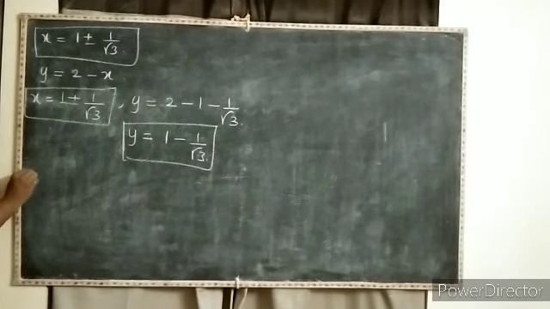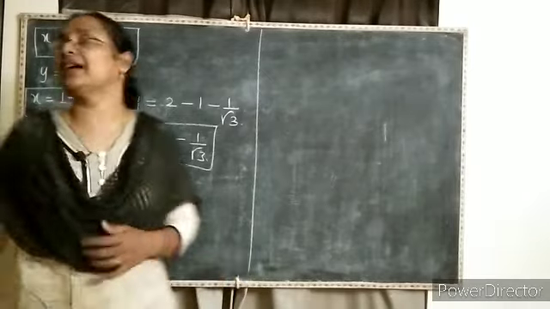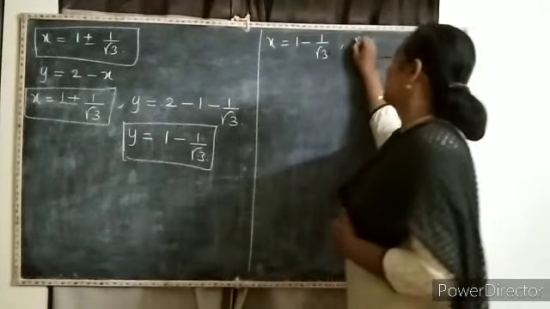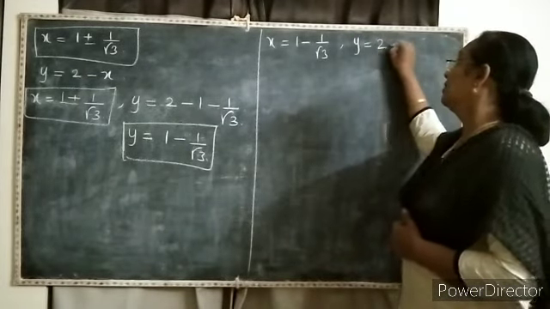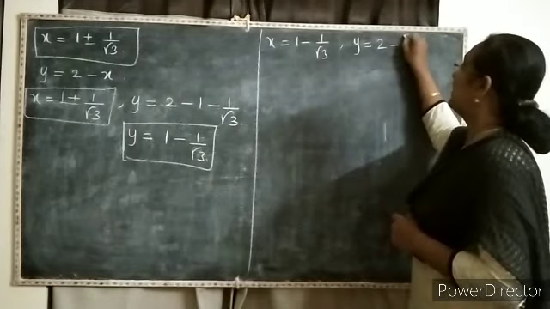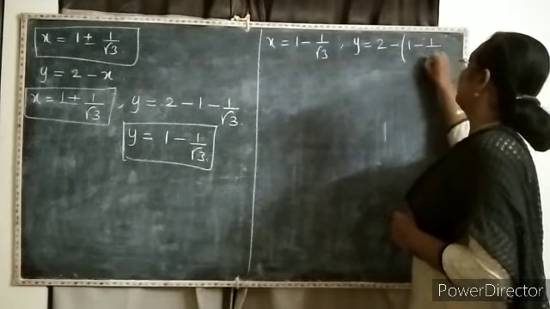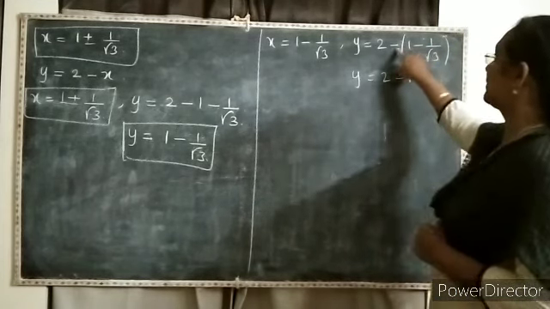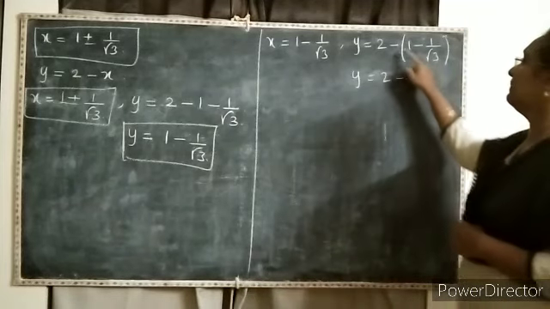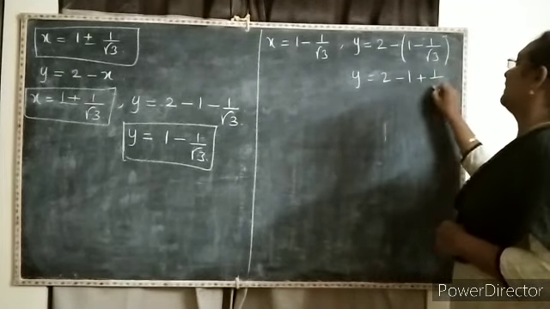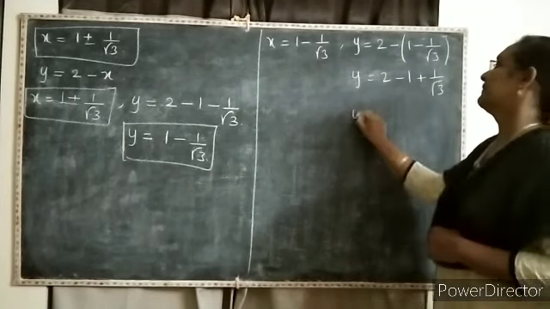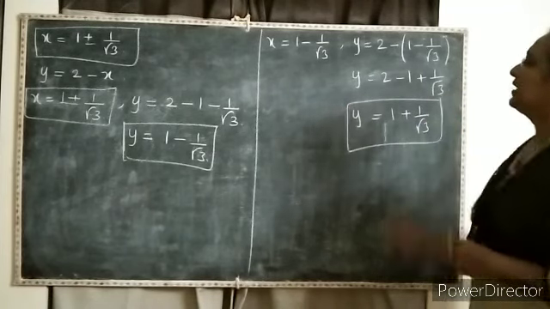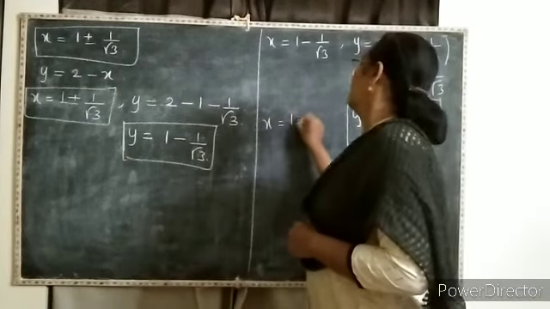Now in the same way I can find one more value. What is the next value? Now look into this. x is equal to 1 minus 1 by root 3, isn't it? So what will be y? y is equal to 2 minus x. So the x value is what? 1 minus 1 by root 3. So now y will be equal to 2 minus 1. This minus is common for both the terms. So minus 1, minus into minus will become plus 1 divided by root 3. So 2 minus 1 is equal to 1 plus 1 by root 3. Yes or no? So now I have found the value of y.